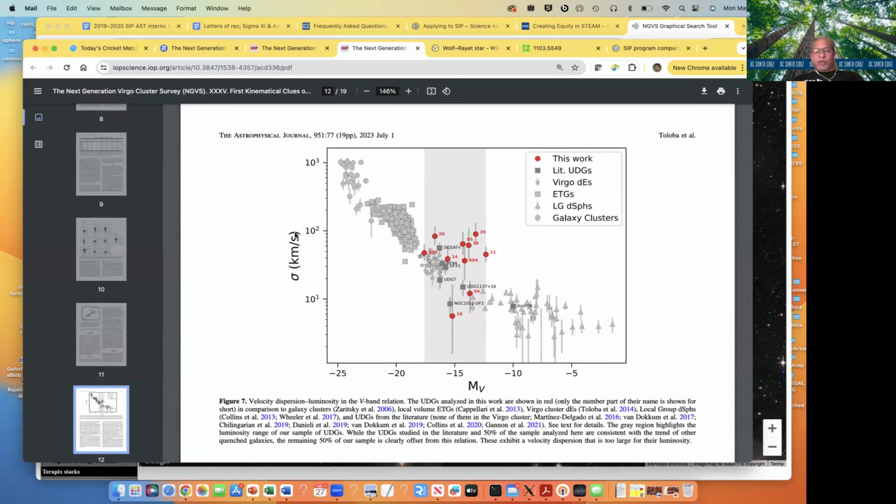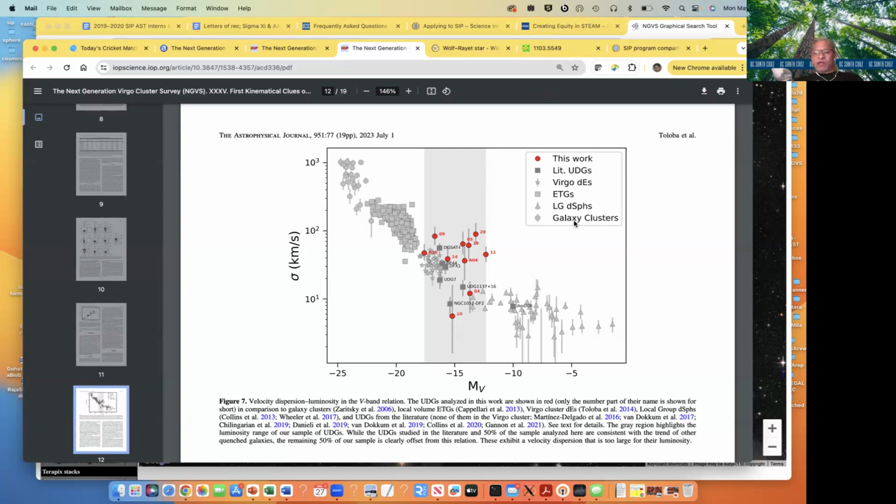This is a beautiful map showing the dispersion of galaxies as a function of their luminosity or absolute magnitude. And you can see that most galaxies contain dark matter. The further up something is, the more dark matter rich it tends to be. And in this work are these red dots. Most ultra-diffuse galaxies, this is an exception, this one's an exception, this one's an exception. But the remaining 7, 1, 2, 3, 4, 5, 6, 7, tend to be more dark matter rich than other galaxies.